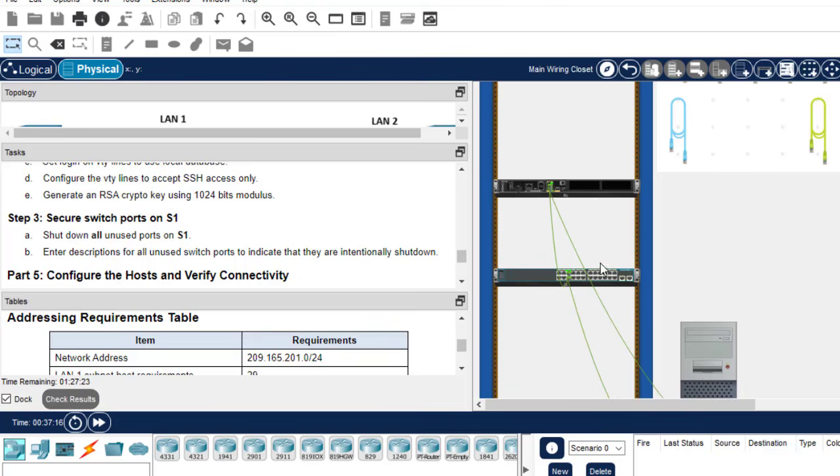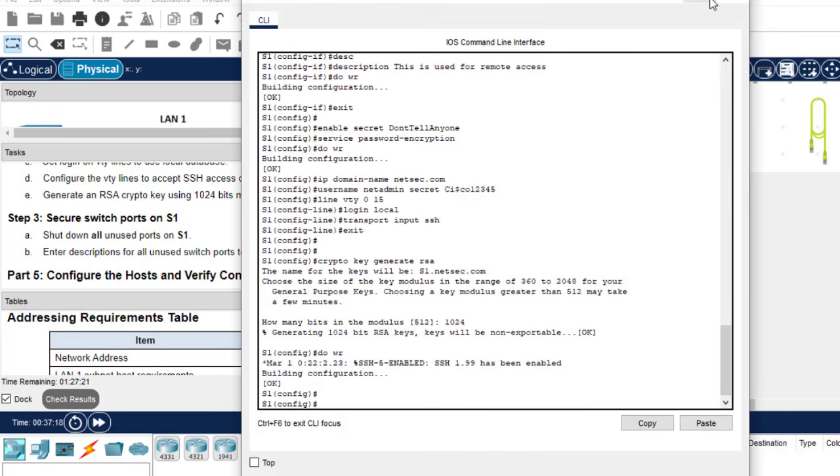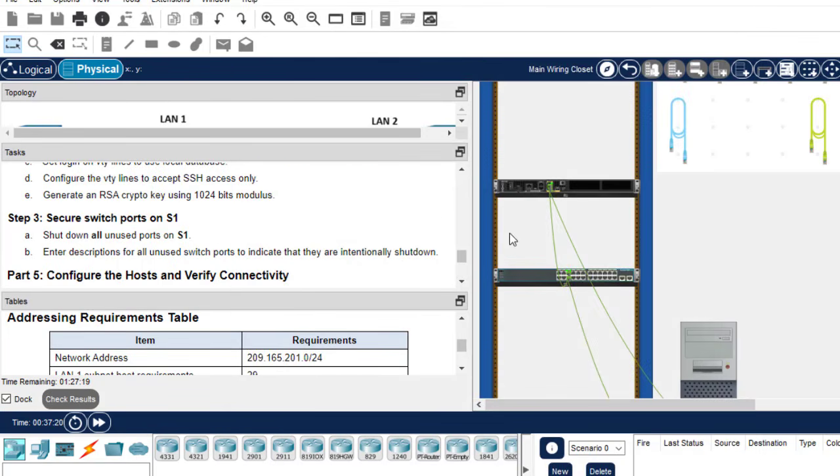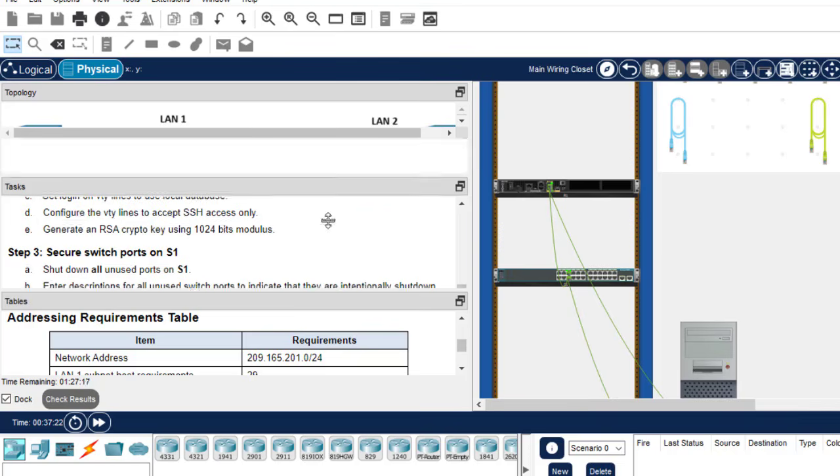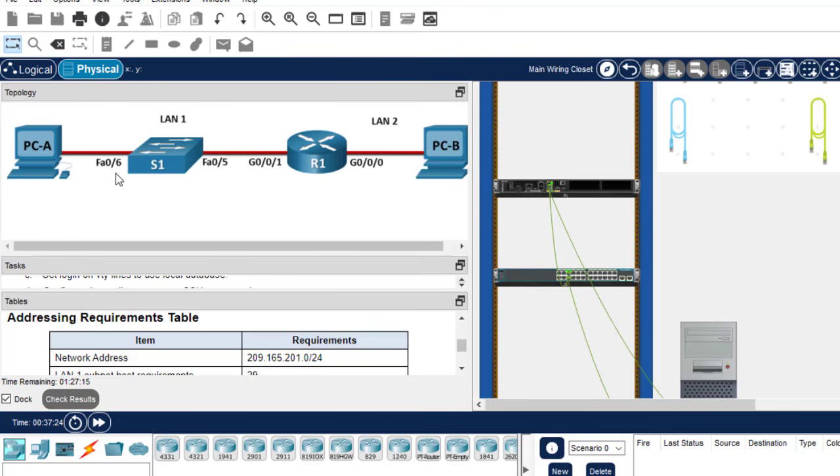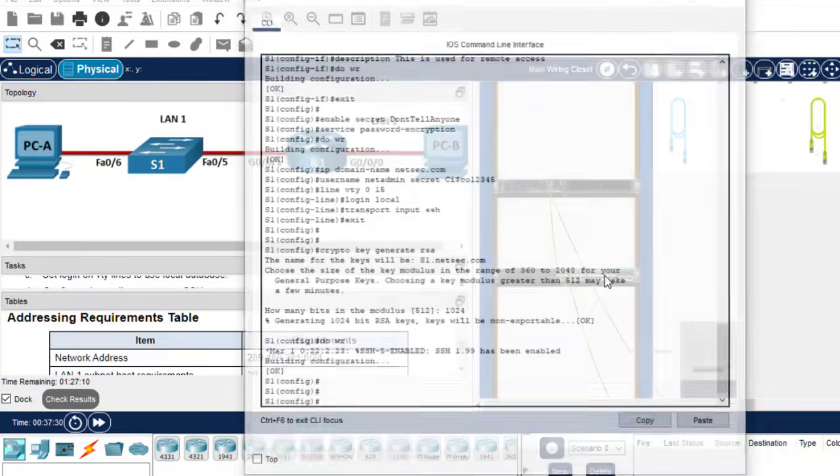Okay, so I'll go to the switch, and on the switch, guys, we are only using 2 ports, this one FA0/6 and FA0/5. Okay, so all the remaining ones are unused.